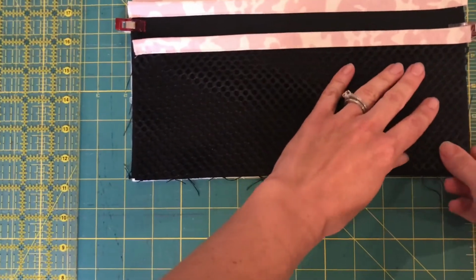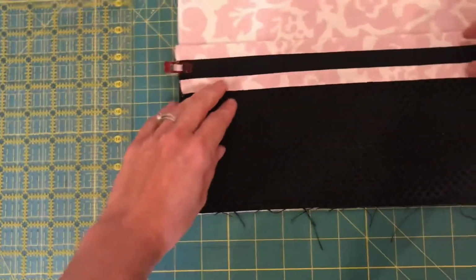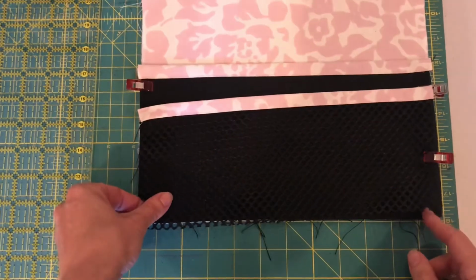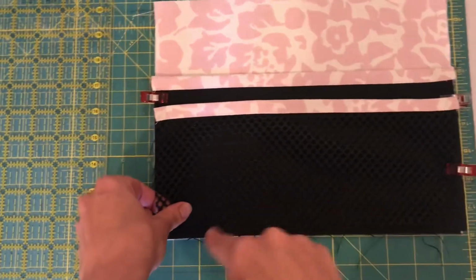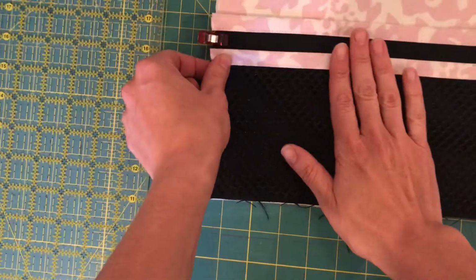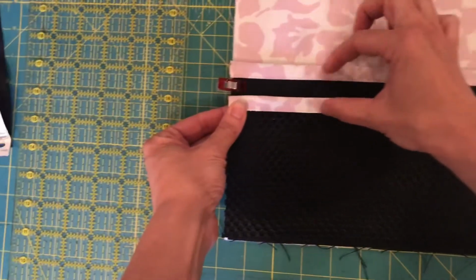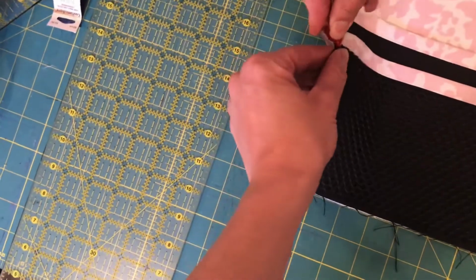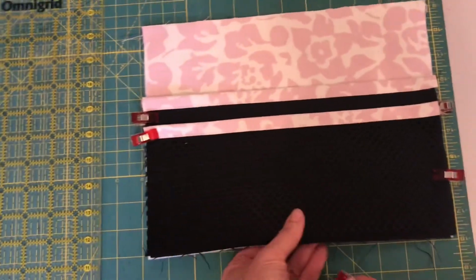And we're going to clip it all in place. And you just want to make sure that your border looks even. If your corners on this one had to be pulled down like this, I would fudge it out. We will catch this in seam allowance when we sew our bag together. So if it wasn't perfectly aligned for whatever reason, I would make sure that this looks nice and straight, so that when your bag is complete, it looks like everything lined up nicely.